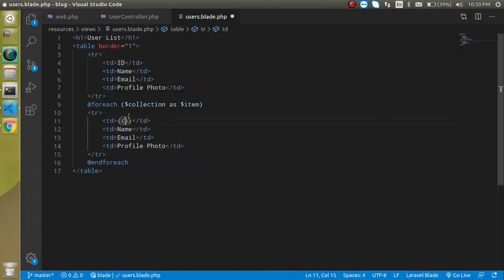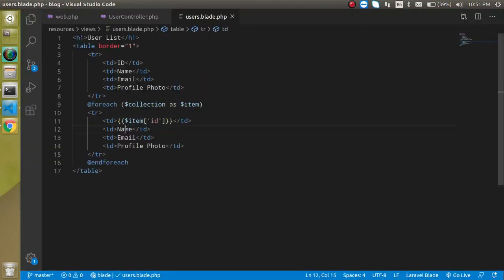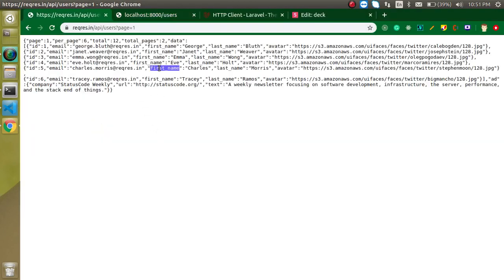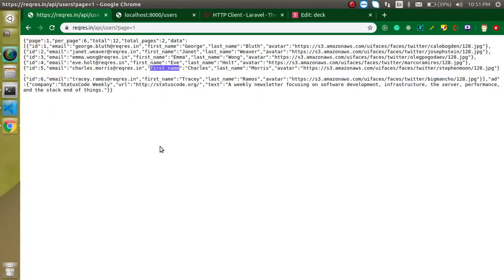So simply use $item id. Now you will find that id is dynamic, but the other things are still static. So let's make them all dynamic and put first name here. Here you can find the key, which is first name, and then we can add an email, right?